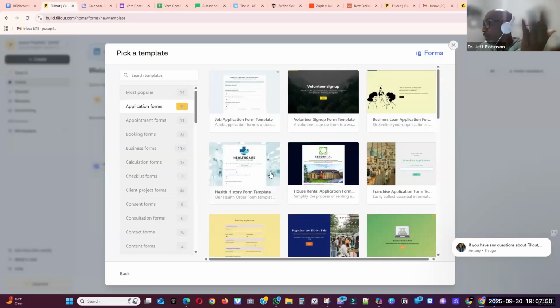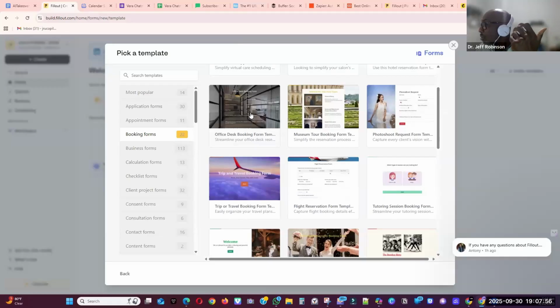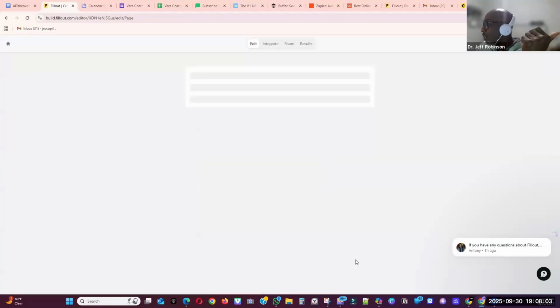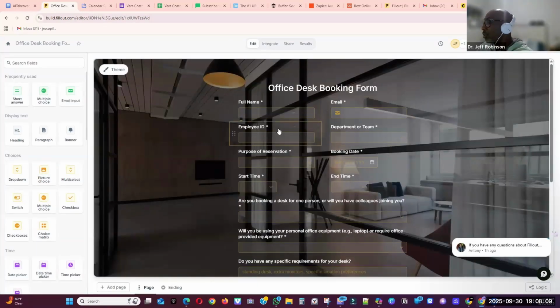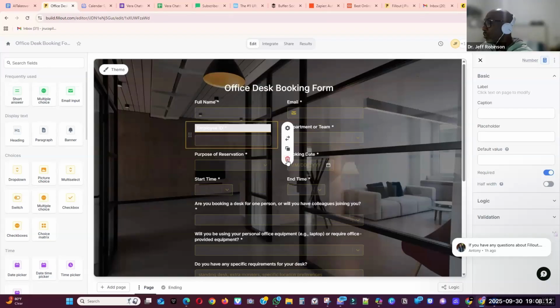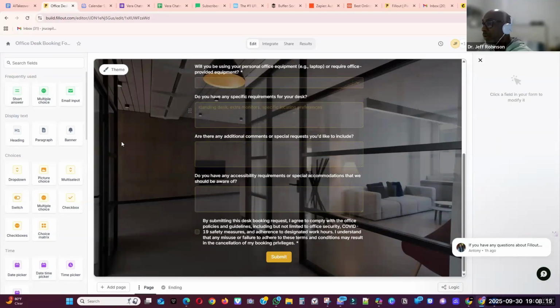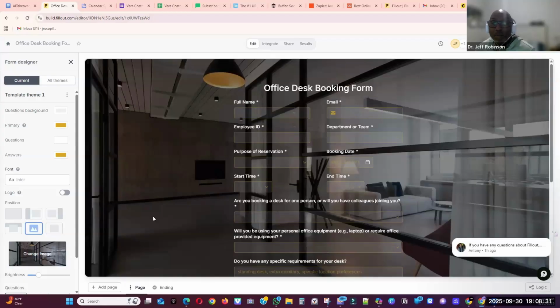So let me pick one so I can just show you. Let's say booking forms. So you want people on your website to book an appointment with you. You can say, use this template, booking form. And a lot of it is set up. You can just go in and remove the fields you don't want. It's real easy and it's beautiful. It's got a beautiful background. If you want to change the background, where it says theme, you change the image, you can put a different image back here. It's prettier. It's a lot prettier, and it definitely has a lot more functions. And it's free. It is free.